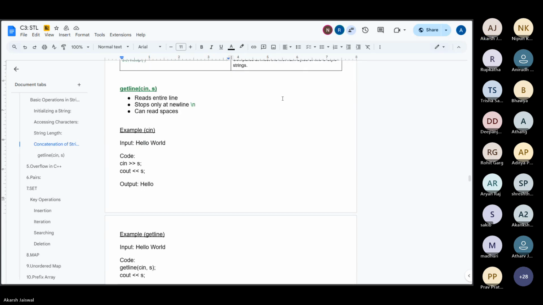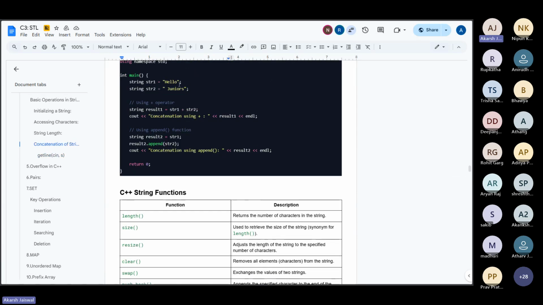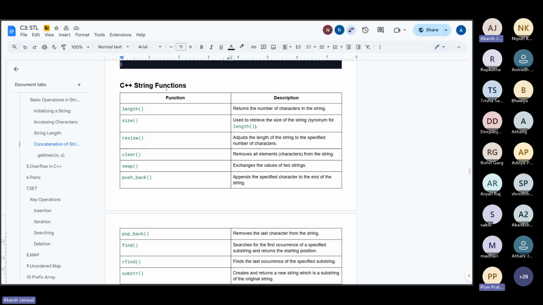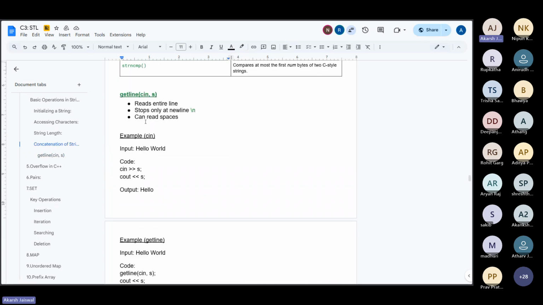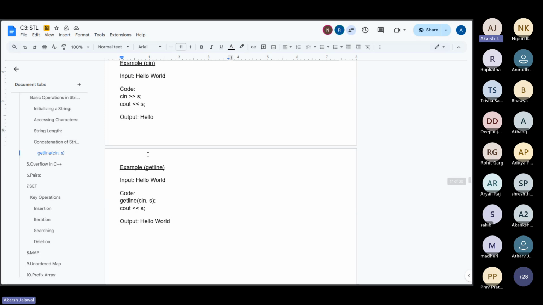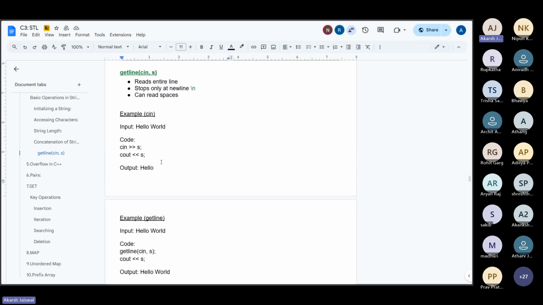We'll move on. getline function. What cin does is that it stops whenever it encounters the first white space. White space is any space, tab, new line, or similar blank character.